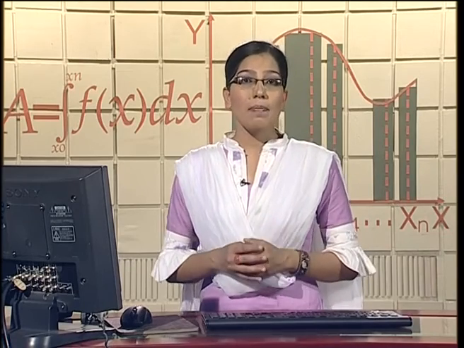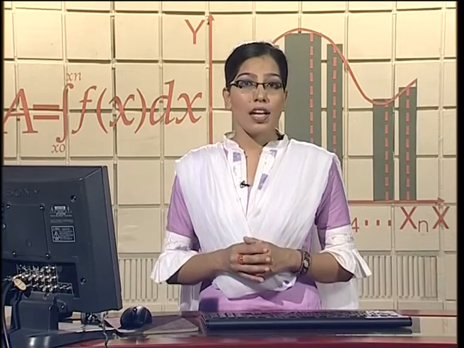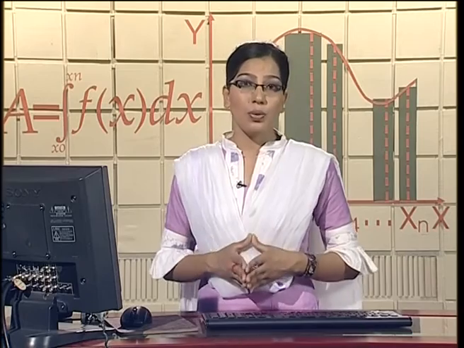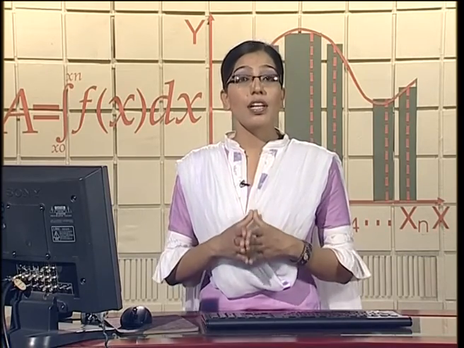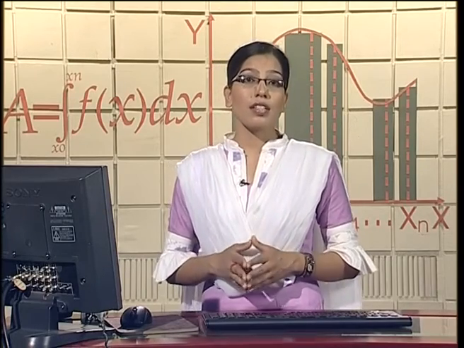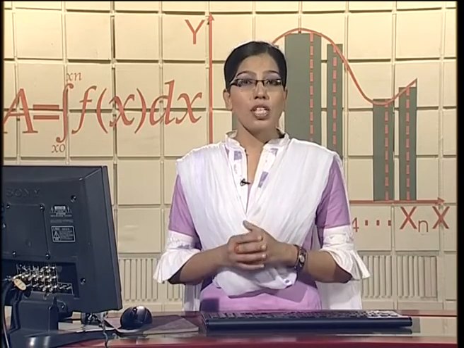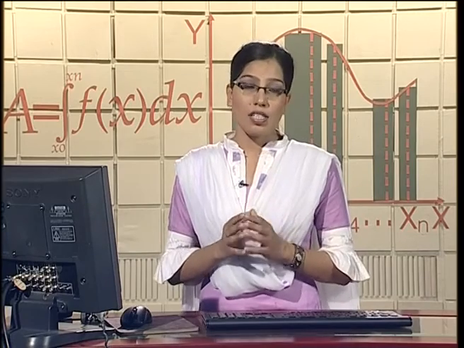So if we multiply x by a positive constant c, then the geometric effect is to compress or stretch the graph of y is equal to f of x in x direction. A compression over here occurs if c is greater than 1, and stretching over here occurs if c is greater than 0 but less than 1. So this would be called a horizontal scaling by a constant c.